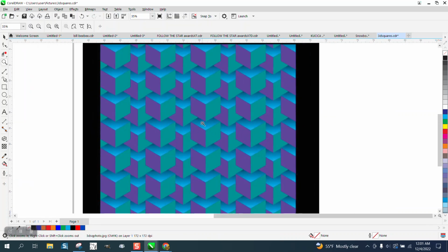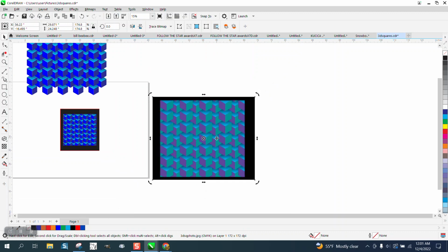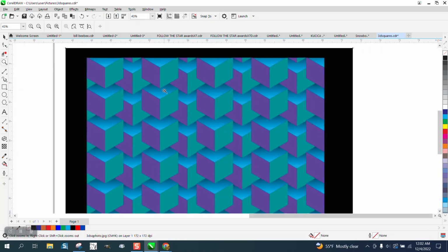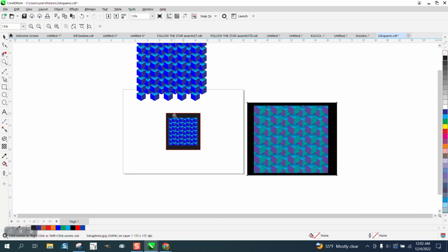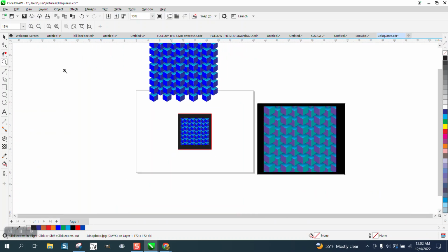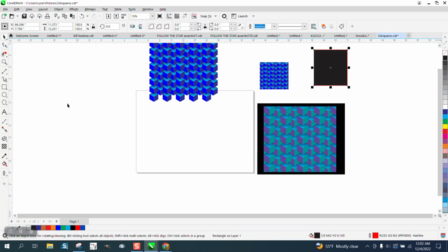Somebody sent me this JPEG of a 3D square photo. I've already done it, and they want to know how you could draw that in Corel Draw. Really pretty easy if you just think about a couple of things. I noticed he had some darker edges underneath there, so I've kind of done it, and it came out pretty good. This is how I did it before I trimmed it.